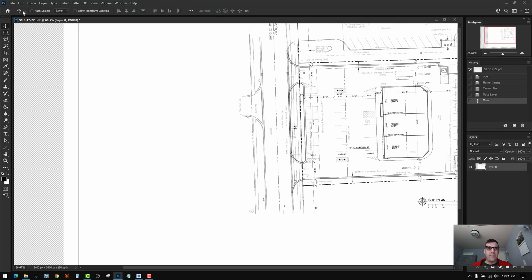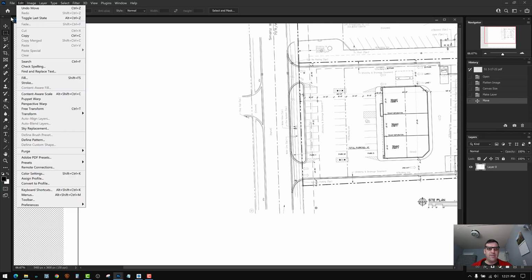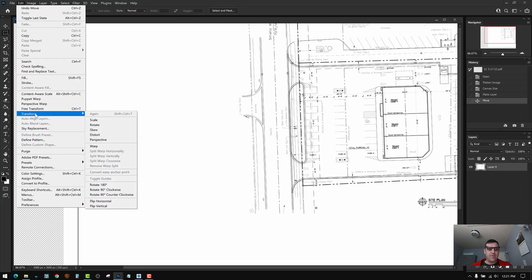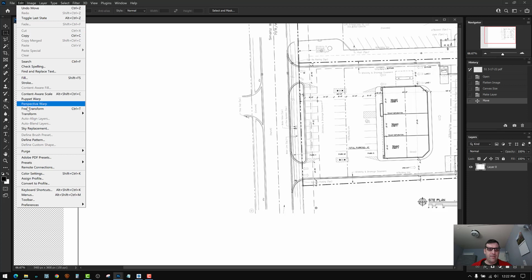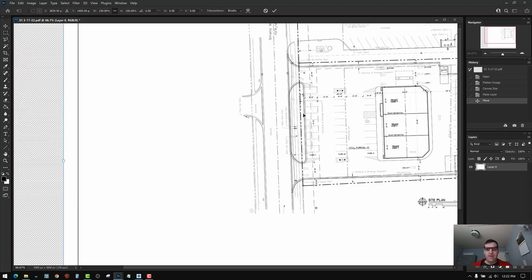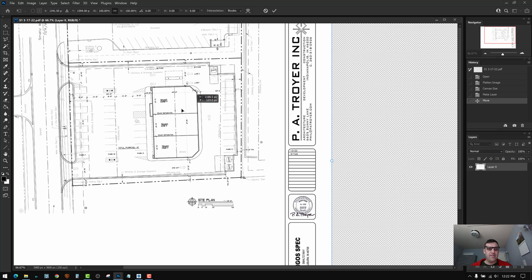So I'll go to Edit, Transform. What I like to do is do free transform. So Edit, free transform. Then I can move it and rotate it and scale it.